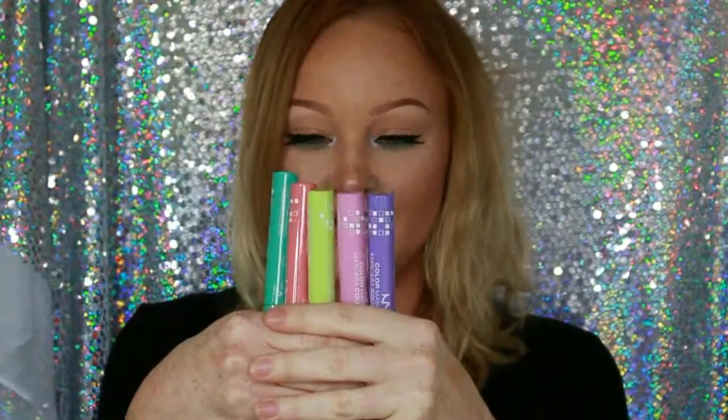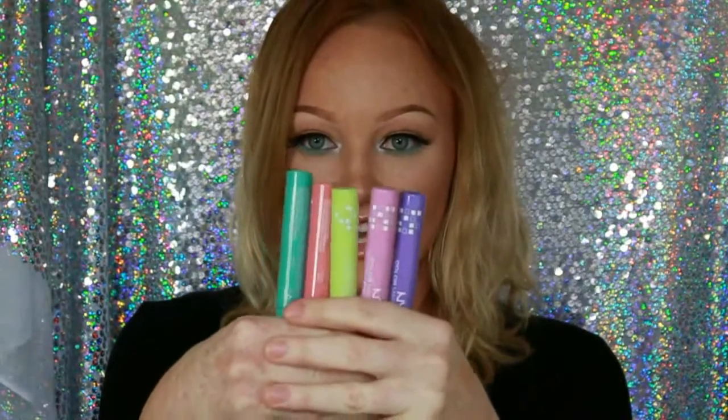I'm going to show you the colors right now. There are five shades: one is a purpley shade, the next is a pale pink shade, then a vibrant lime green, a peachy shade, and a teal shade — which is what I have on my lower lashes today. These mascaras are only available online at Target from mid-September.